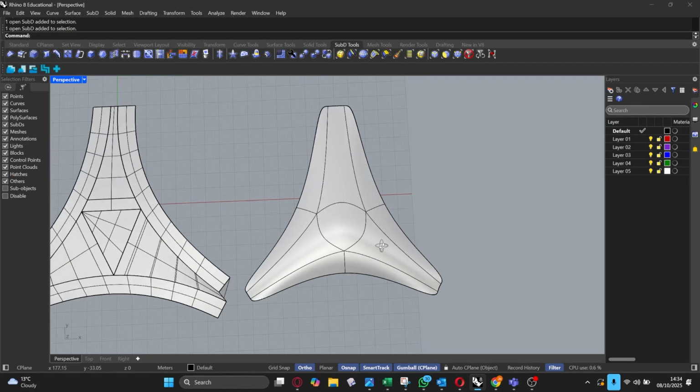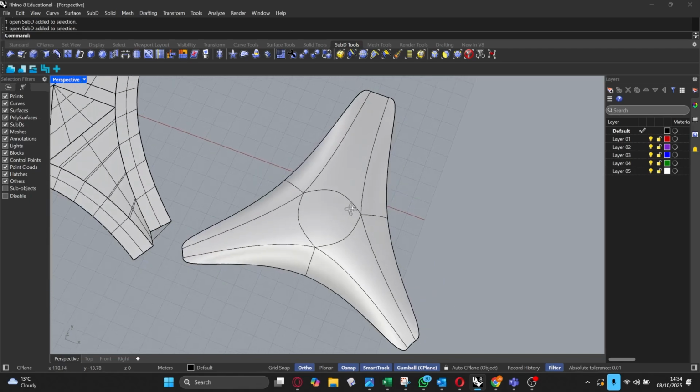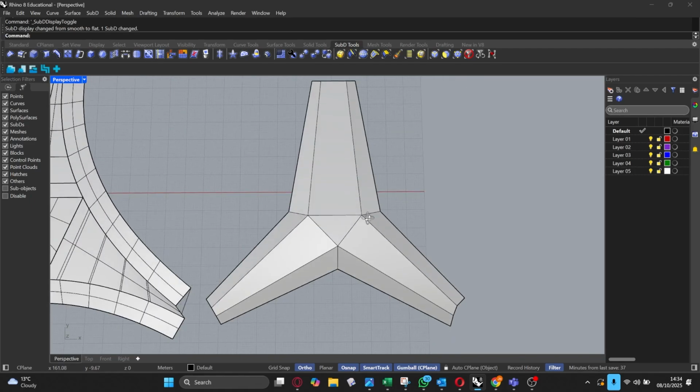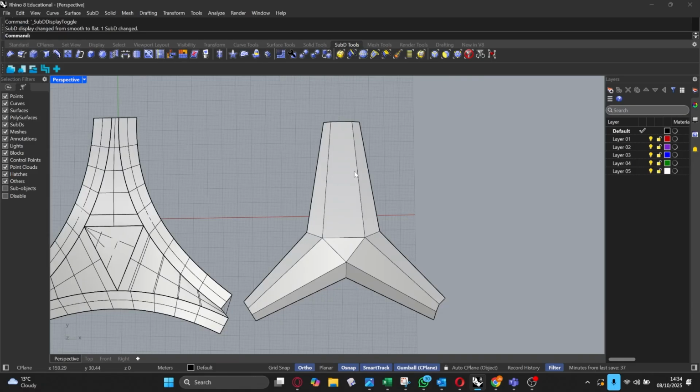So if I just go onto my screen here, if I hit tab, you see that any surface that has 4 edges is a quad. It's called a quad. But now I want you to look at my example here. There is one surface on there that isn't a quad, and that's a triangular surface. And in SubD, typically we tell people to avoid triangles and n-gons if you can, and try to remain with quads.